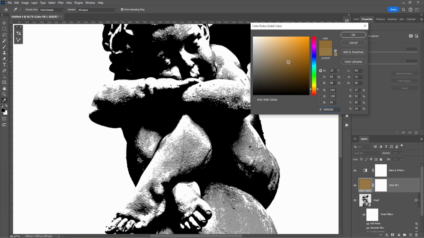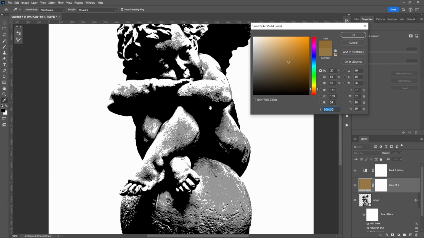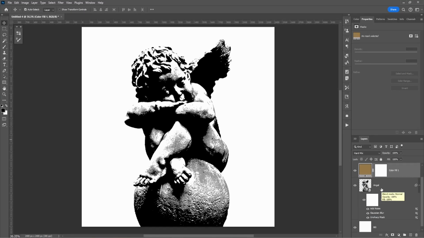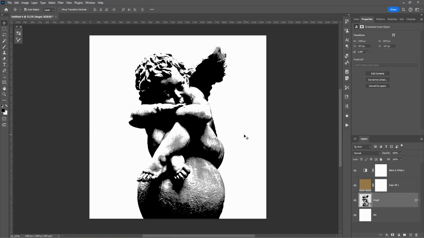So you can add how much black, how much gray, and how much white you want on your photo. And just to point out, the good thing about making a smart object is that we can go back to the unsharp mask, Gaussian blur, or add noise. Double click and edit it as we want to. As I said in the beginning of the video, this effect can be modified and you can play around with the colors and you can make this image with color.